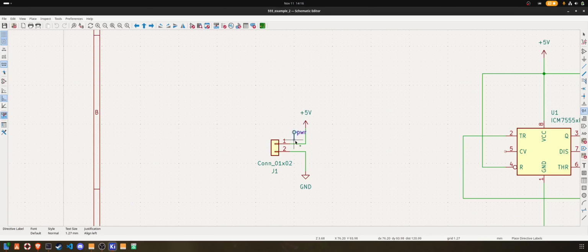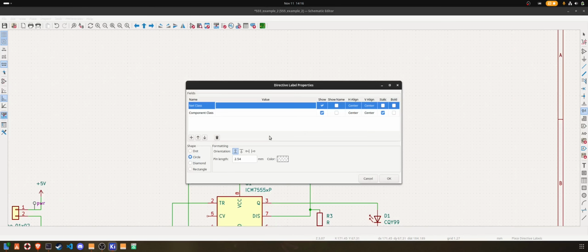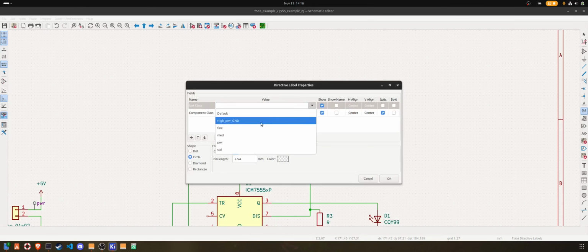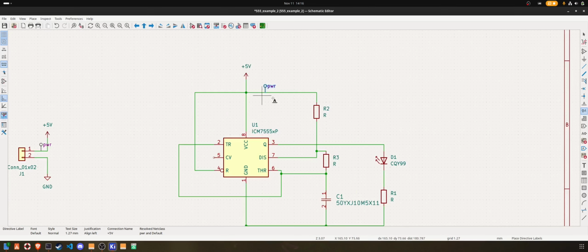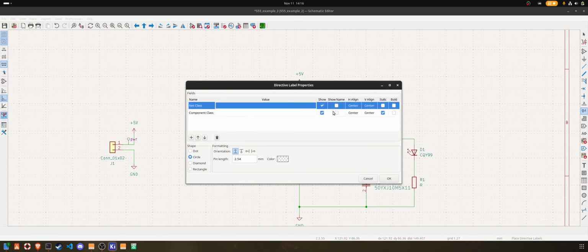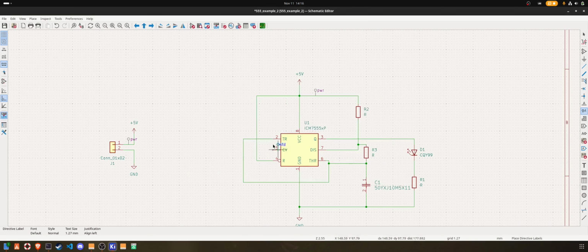So let's start with power, and then for a 5 volt, I'm going to select power there. And we're just categorizing these connections. So these are all power lines because we're going to be supplying our voltage. And then next, for the rest of them, we can just do standard power traces.